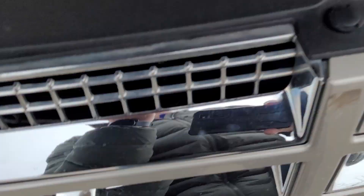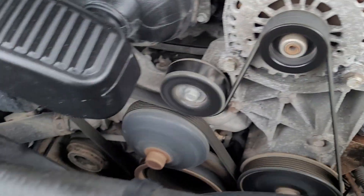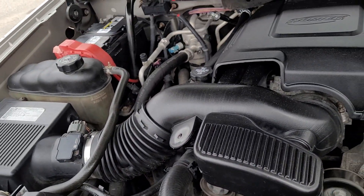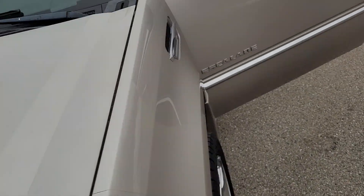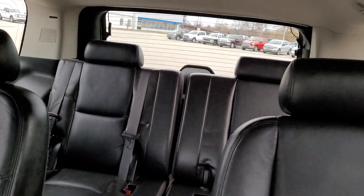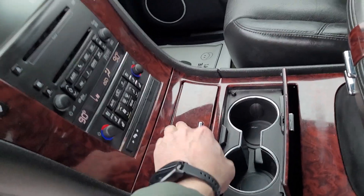Let's turn this on and open the engine for you. Let's see if we got any warning lights — just the tire pressure monitor. You can hear that the radio is working. You got your heat and climate controls, the heated seats, ventilated seats as well, dual climate, power adjusting pedals, and automatic climate control.